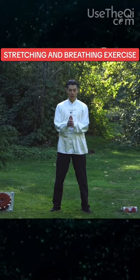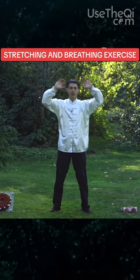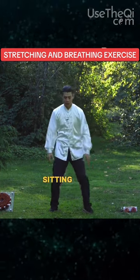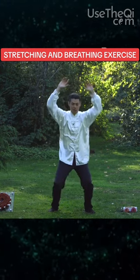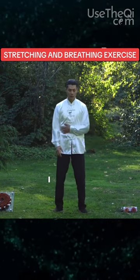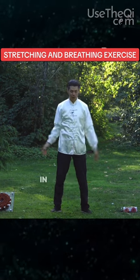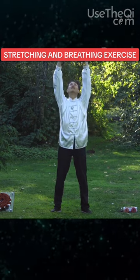The technique for this is similar to the lung. Once again, you're going to look up into the sky. By the way, you can do this sitting down at the same time — sitting down or lying down. I like to do it standing up because it's a good thing to do in the morning as you're doing a nice stretch.